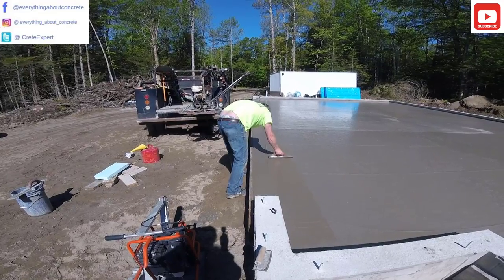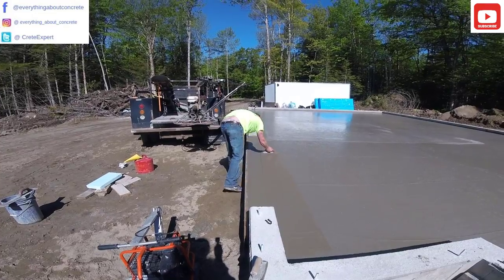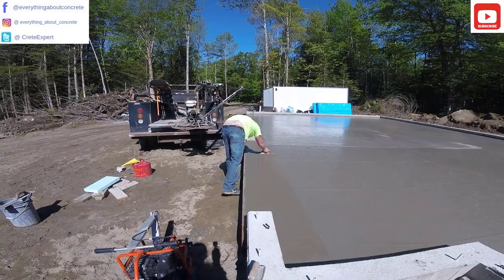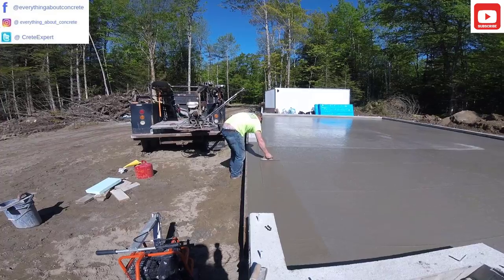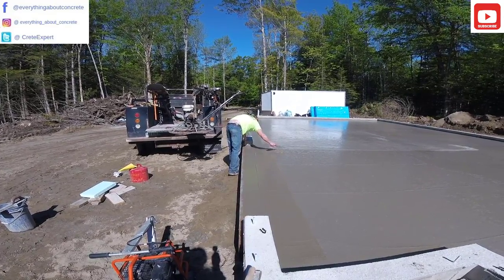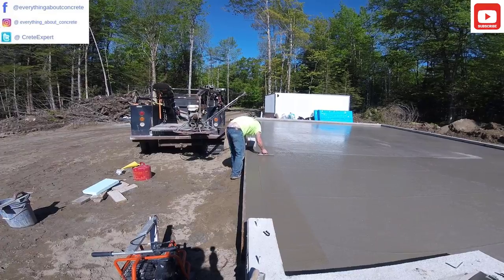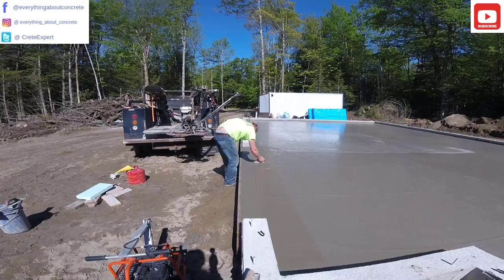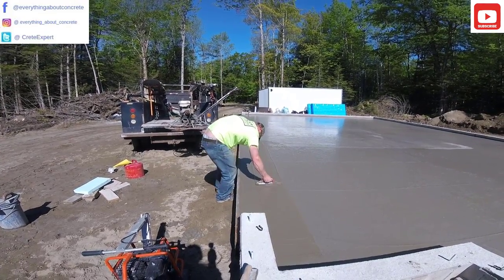It's pretty easy to get that line wavy if you keep running the power trowel over it, but Darren's got it down to a science. He's establishing his straight line right all the way across that garage door. So if you ever wondered how those slopes or tapers are put in there, this is exactly how it's done. And if no one's ever taught you before, learning from Darren right here and then learning from Luke here in a minute — these are two really good experienced guys to learn from.